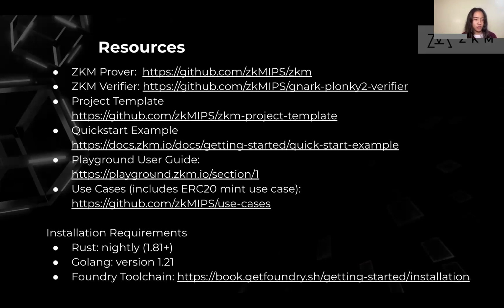So I have the user guide over here. And be sure, if you are following along, to have these requirements for Rust and Golang, and also to install the Foundry toolchain because we're using these contracts for our verification demo. So here are all the resources that you will need for the walkthrough.